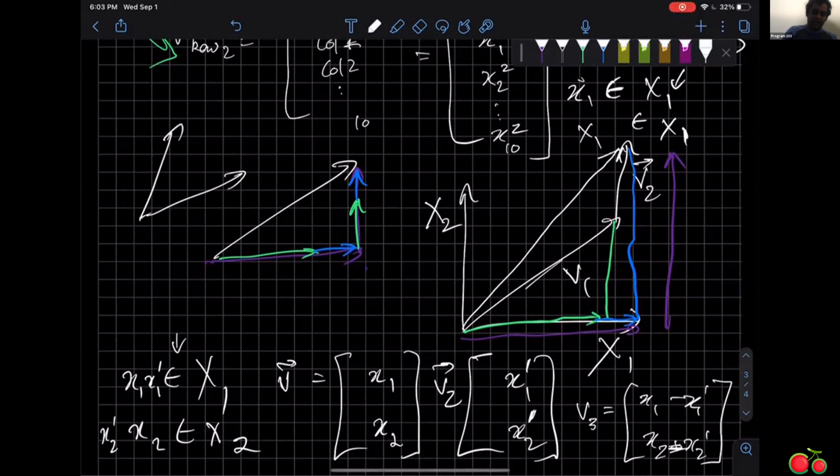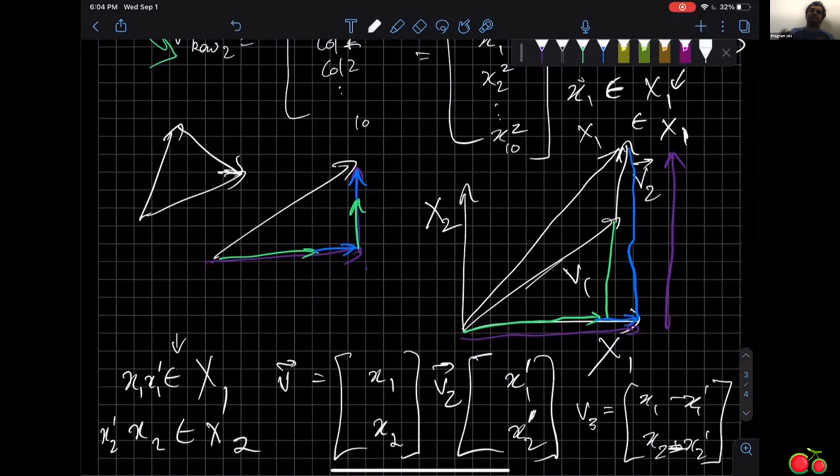You do tail to tail. You align both vectors from tail to tail, and then you join the heads. You can try this out on your own. You can pick up a grid paper and just play around with two vectors. You can align both of them tail to tail, and then you can look at that difference.